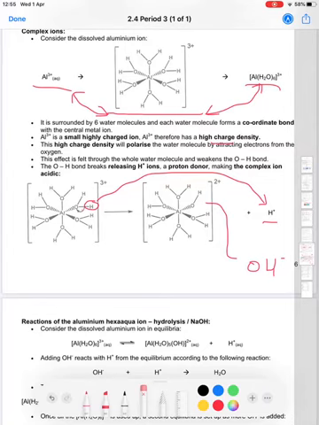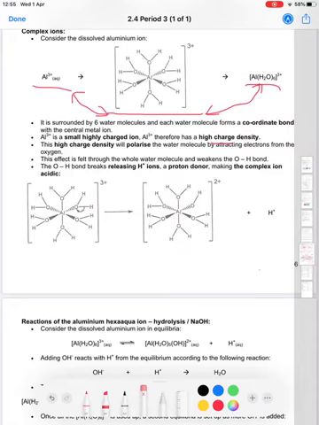And if you think about that being a hydroxide ion, the effect of that is going to be that the charge is going to go down by 1. So it started off as 3+. I've lost a plus, a hydrogen ion, which basically means it's going to be 2+. Or, if you prefer to think about it as a hydroxide on there, with one of the lone pairs being used as a bond to the aluminium ion in the middle. This is now slightly different, okay? And this is what we mean by the acidic nature of the aluminium ion in water.